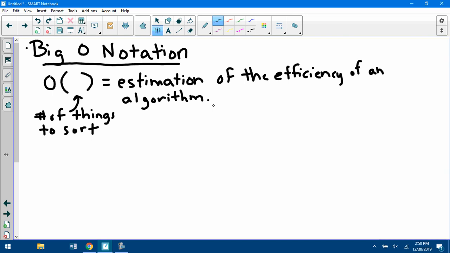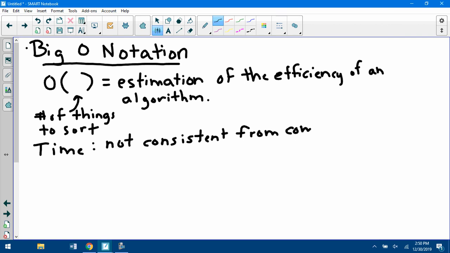So when you talk about efficiency, what do you think would make something more efficient? One of the things that people usually think of first is time, how long something takes to do something. That's usually what we talk about when we're talking about being efficient, doing something quickly. The problem with using time, what would be the problem with using time in a computer? Well, if you've got Aunt Ethel's 400-year-old computer, it's going to take a lot longer than your state-of-the-art, super-quick computer that you just got for your last birthday. So that's the problem with time. It's not consistent from computer to computer. And that could be because of processors, memory, etc., whatever.